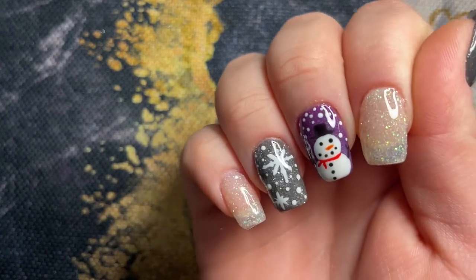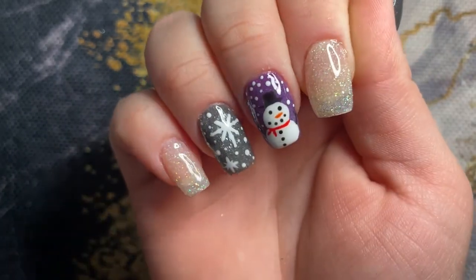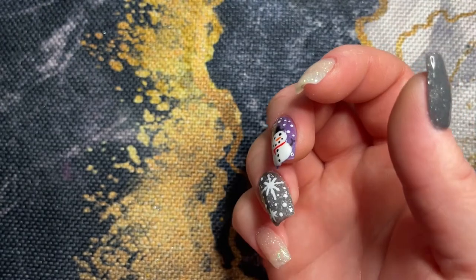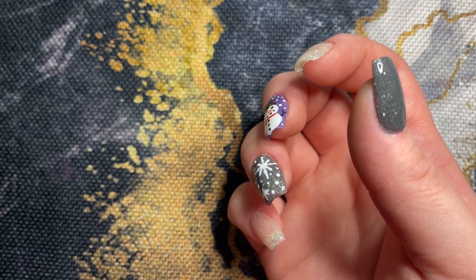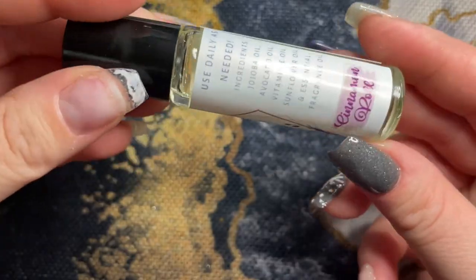All right, my friends, look at this. I really, really like how this came out. I think it looks so, so cute, and it was so much easier than I anticipated. Definitely give it a shot if you want to be willing to work out of your comfort zone. It was definitely worth it for me. I've already gotten a lot of compliments on my nails, and people still can't believe that I do them myself.